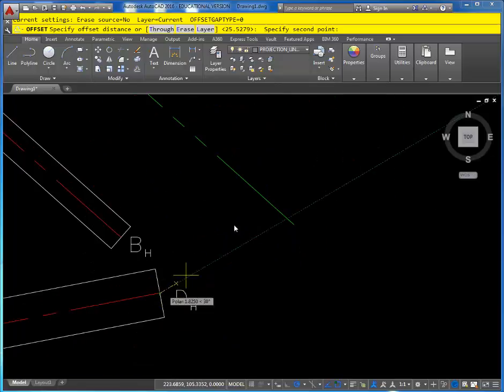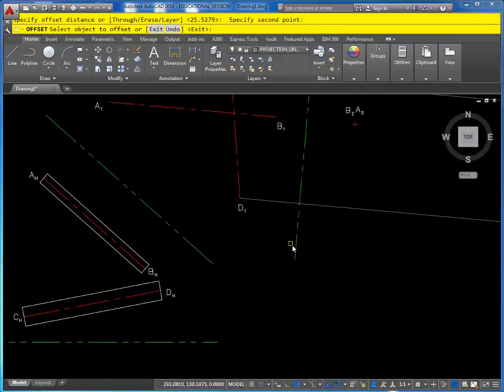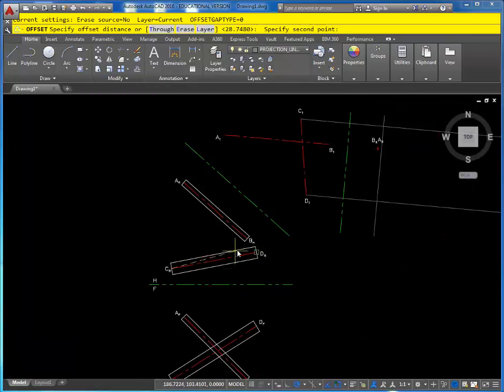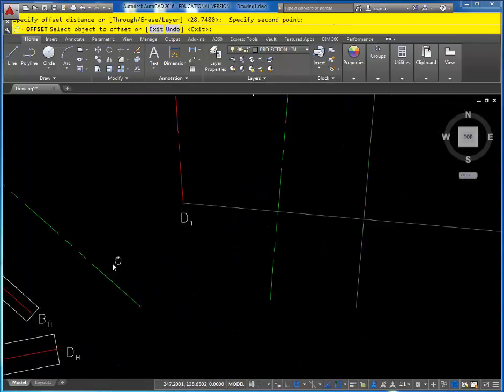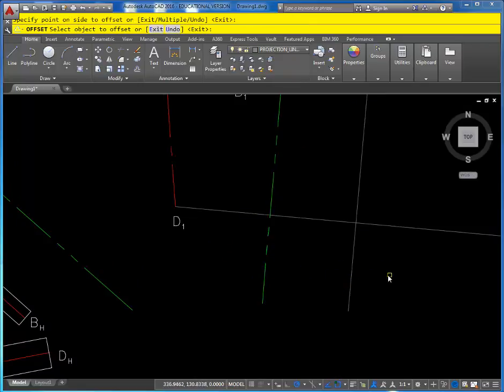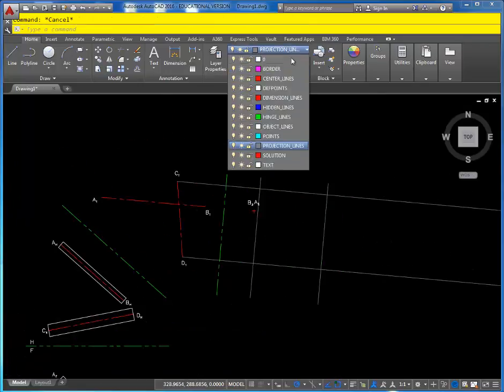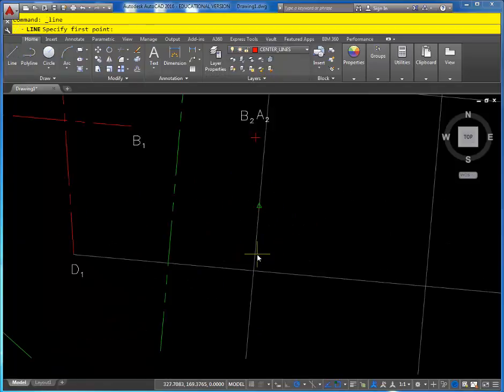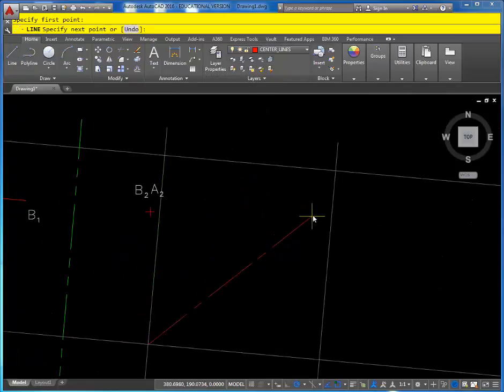D is the close one. C is the further one. So there's D and there's C.